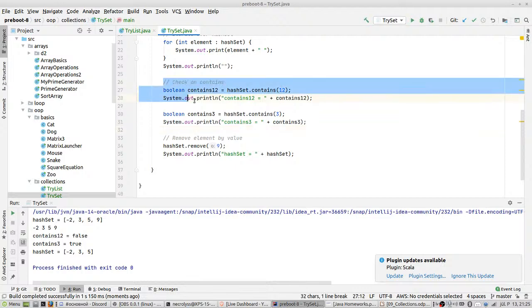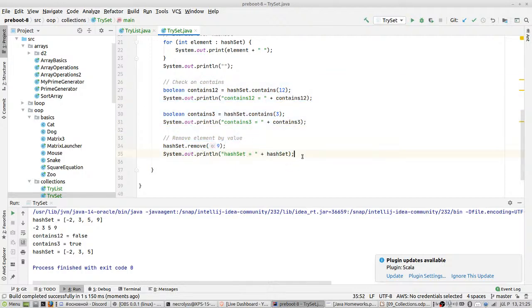Please rewrite these two examples with contains and with remove.